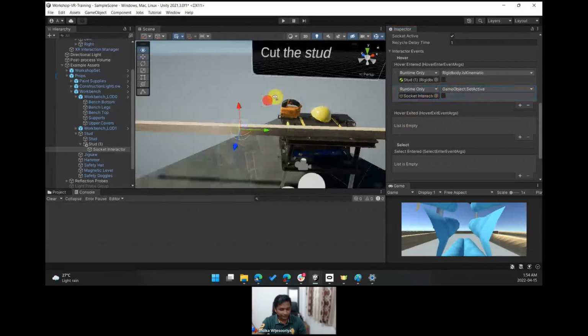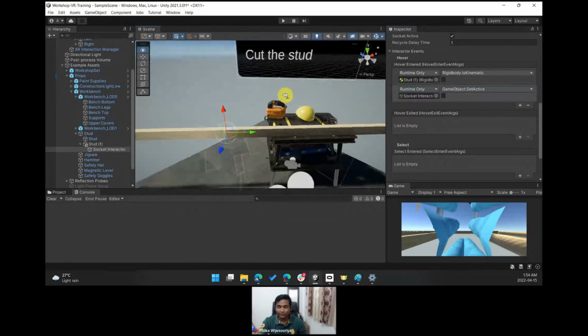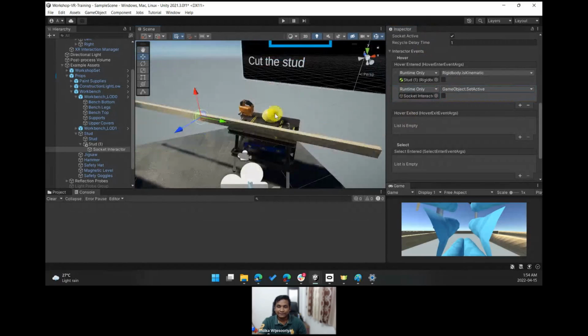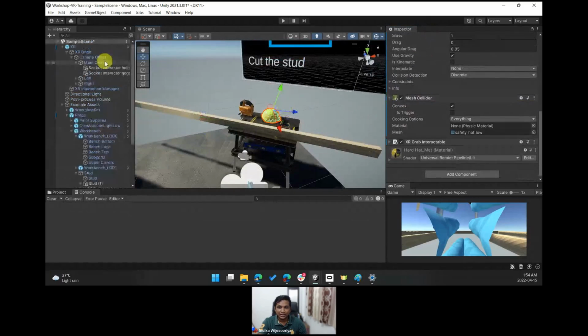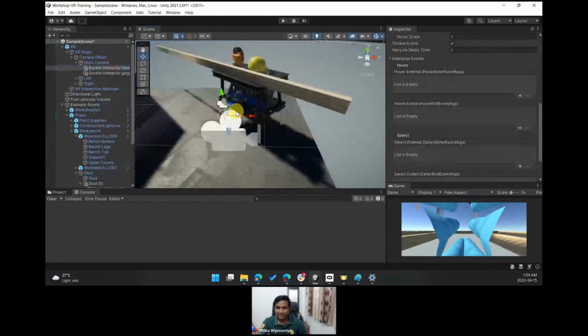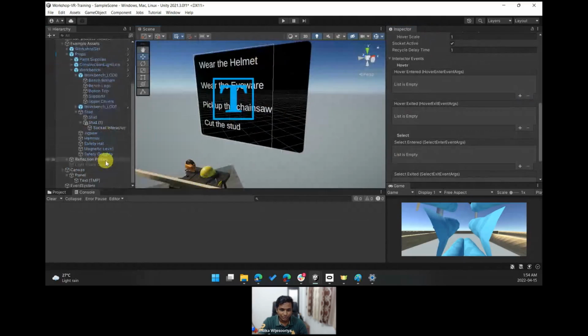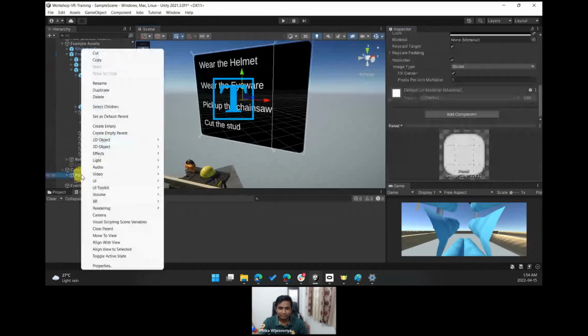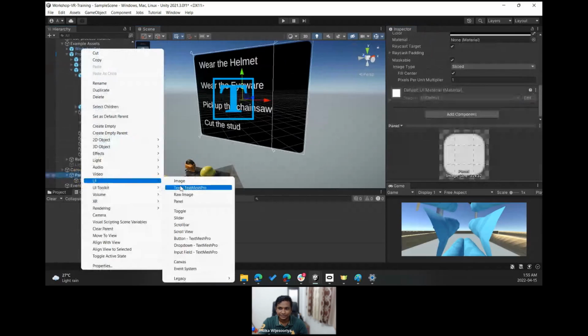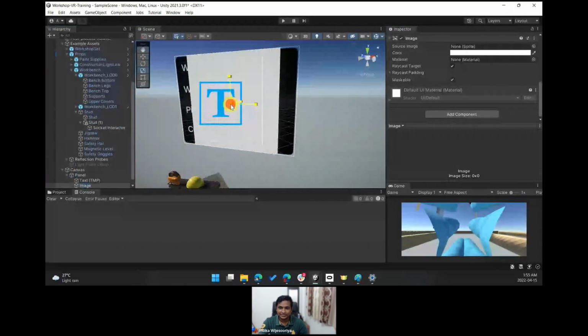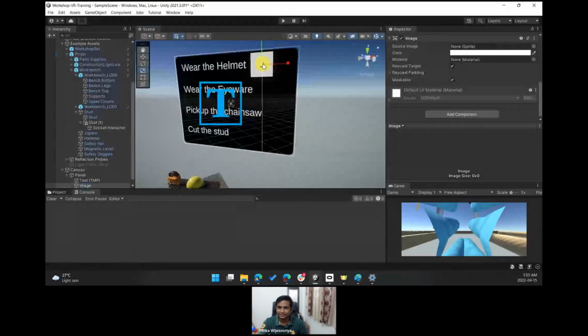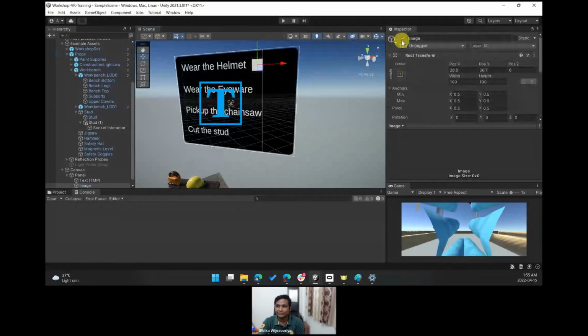Basically, what we did was we created a flow. Now, for example, if the hat collides with my socket interactor right here, I can activate a tick box right here. Let me go to the panel. I'm going to go to UI and create an image. Let's just assume that this is a tick box. I'm going to place it right here, and by default the tick box is disabled. I'm going to rename this as tick 1, and I'm going to disable it.